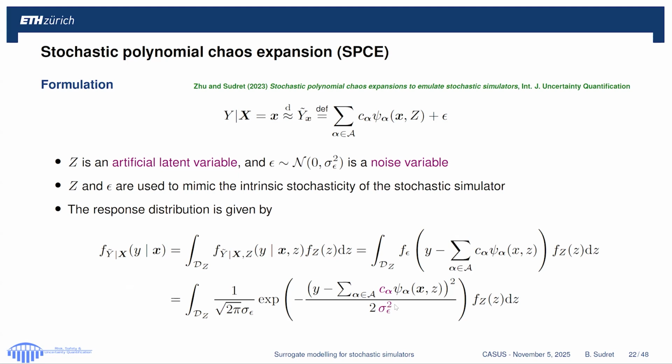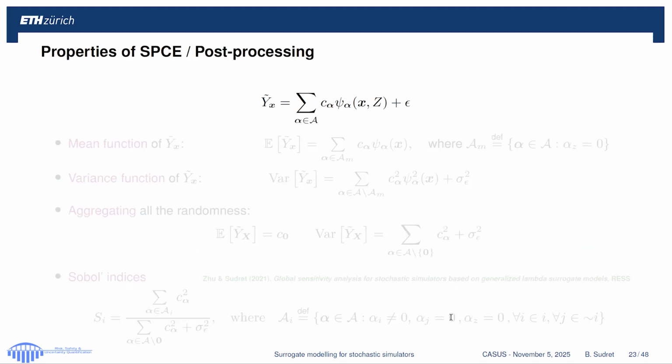At this stage, we still have not identified the parameters. You can think of it as a very generic parametric family, but with many, many parameters. And the parameters are those C alpha coefficients, in a sense. This is in the end not explicit, but there is just a 1D integral here, which is something that we can do easily.